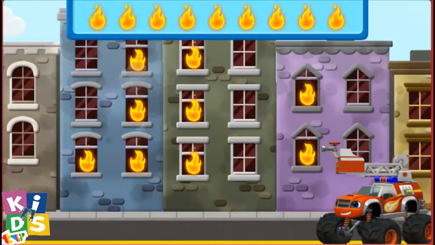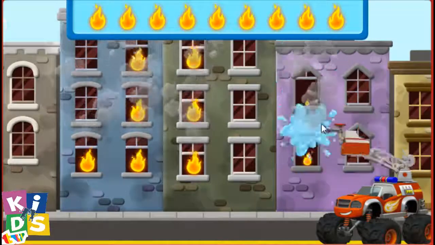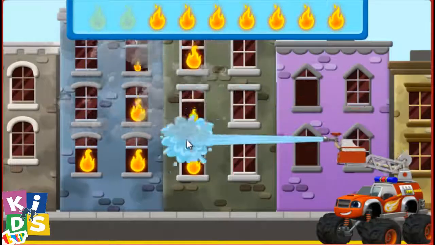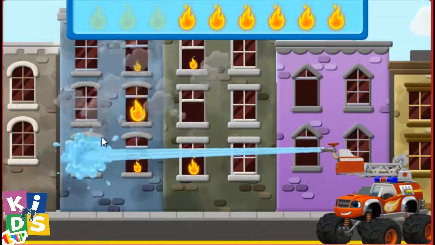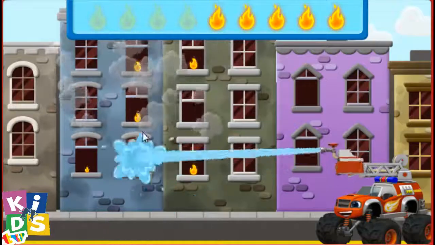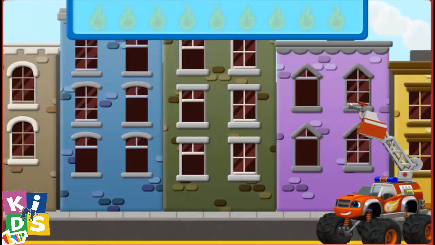To help me put out the fire, move your mouse over to a window where you see flames. Yes! Let's keep putting out those fires. Help me spot fantastic firefighting. We put out the fire. Fire extinguished. We put out the fire. Nice work. Fire extinguished. We did it.